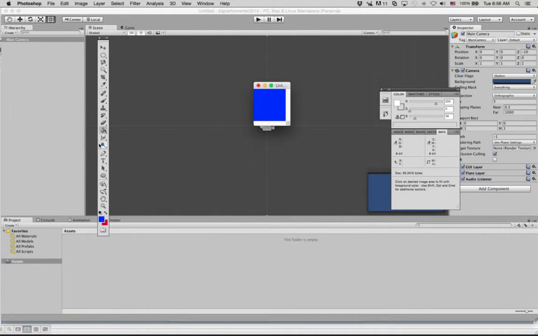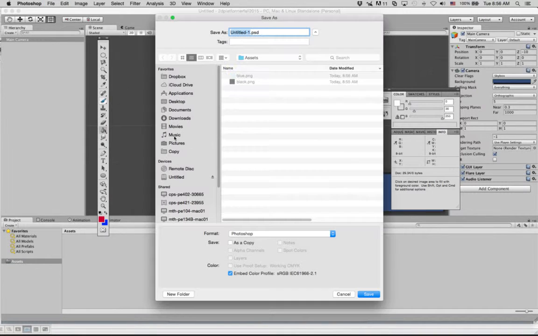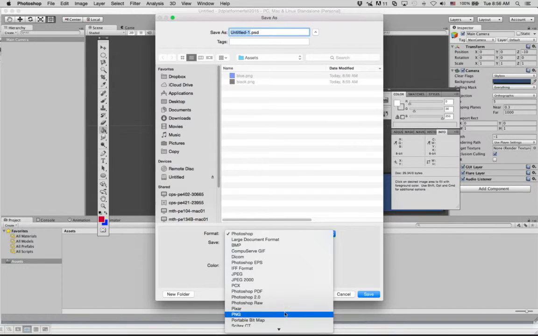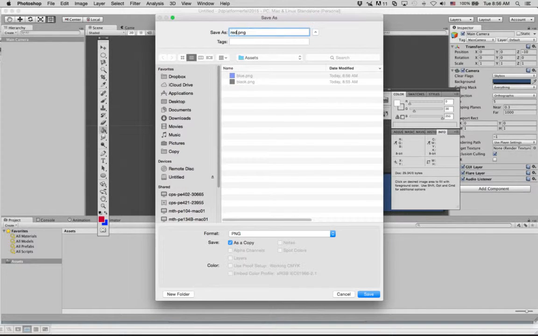And we'll do one more. We've already got red here, so we can switch this thing around. And with the bucket fill, we'll make it red and say Save As, Copy, PNG, and we'll say red.